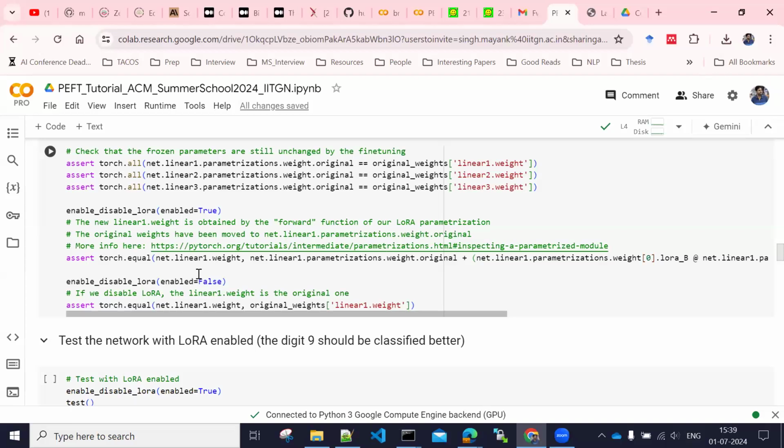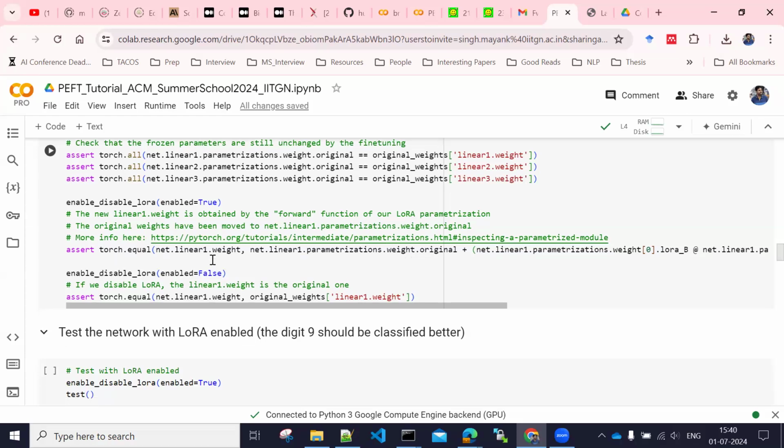So this is just one more assert statement to check whether we are getting the updated weights or the original weights. I had shown you above that if you set enabled equal to true, you will receive the updated weights. If you set enabled equal to false, you will receive the original weights. So these are just 2 assert statements for sanity checking. Okay, nothing else.